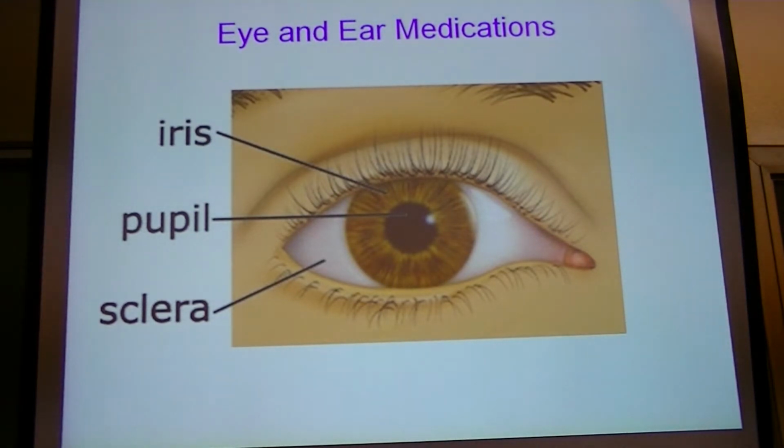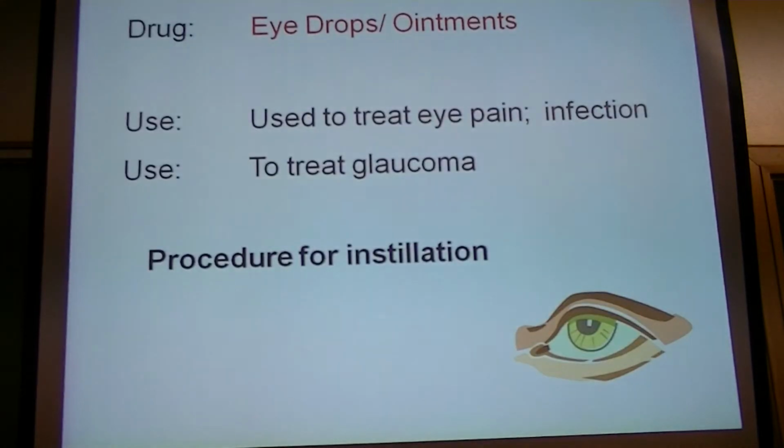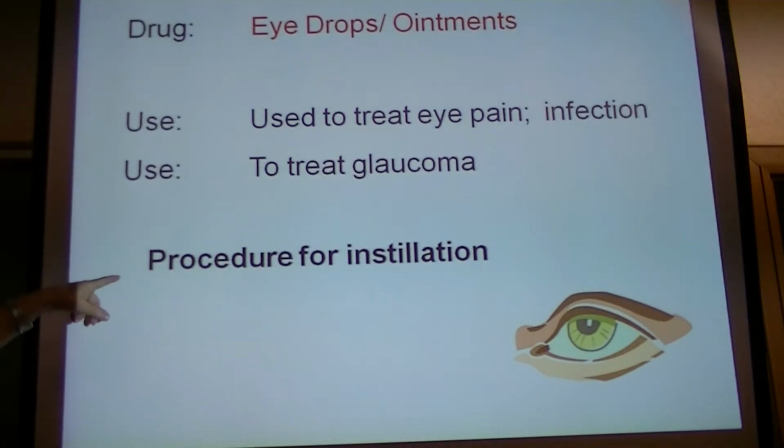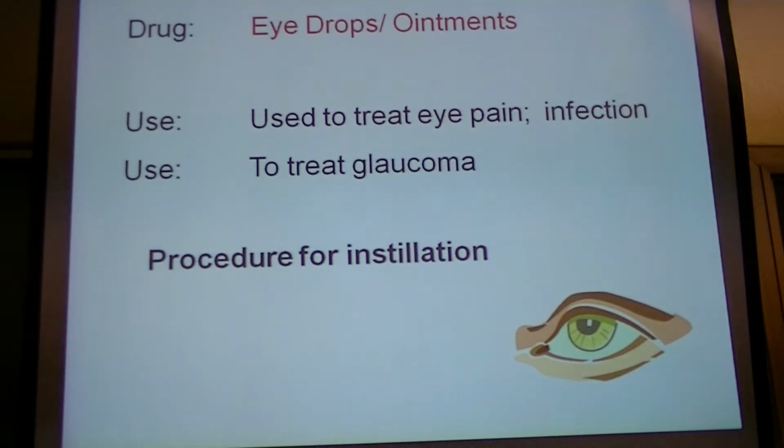So if you have eye drops, and as our residents are getting older, they're going to be having cataract surgery, which they have eye drops 2 to 3 times a day for up to 8 weeks following their eye surgery. And that is something that is very hard for a person to do by themselves. Now you can, but they may have more difficulty. So let's talk about eye drops and ointments. They're used to treat glaucoma, and you may have someone with glaucoma, and they will take them every day for the rest of their life. Or if they have an infection, or pain, or another time is after cataract surgery.